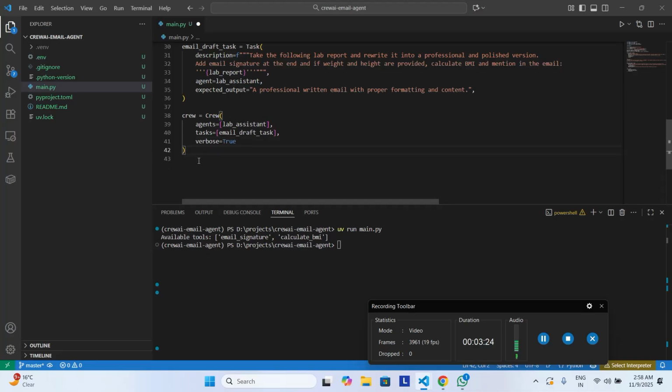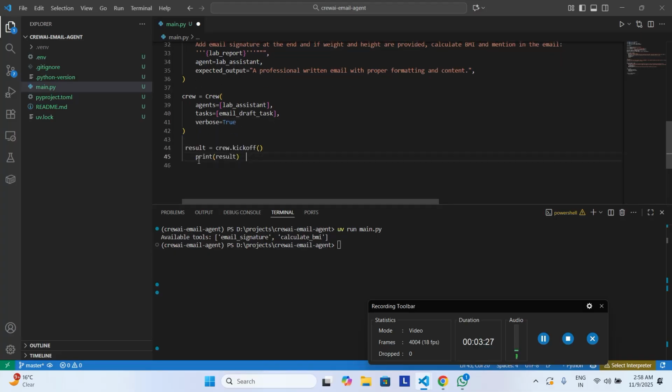And next we can say result equals crew.kickoff. So it will trigger the crew agent, and then print the result.